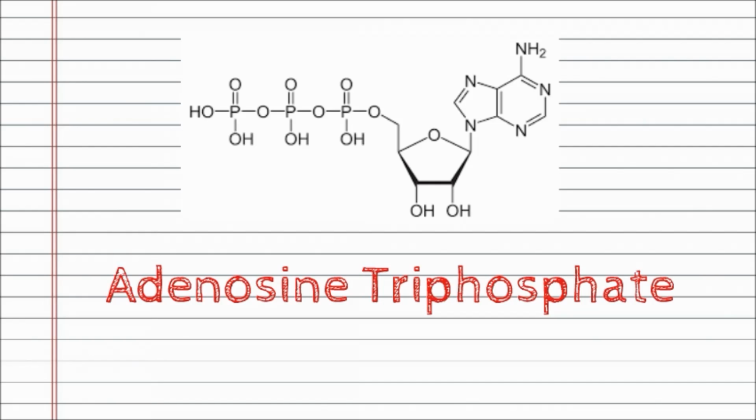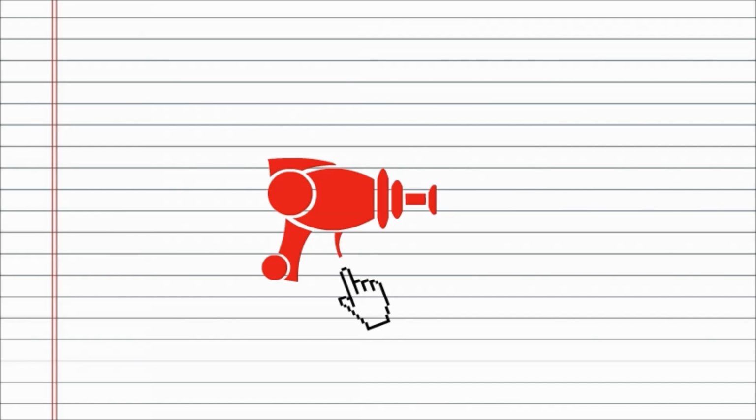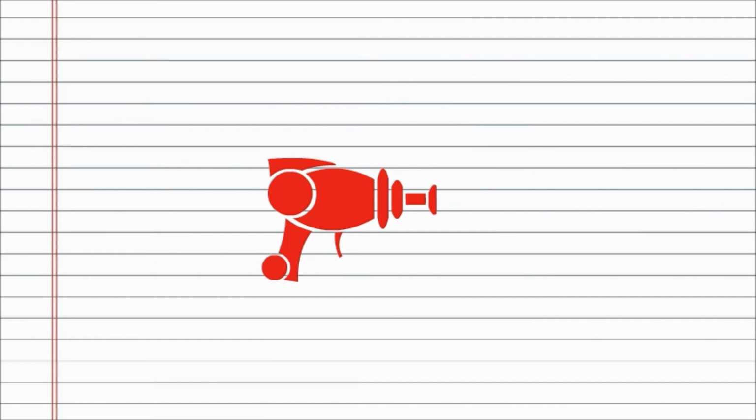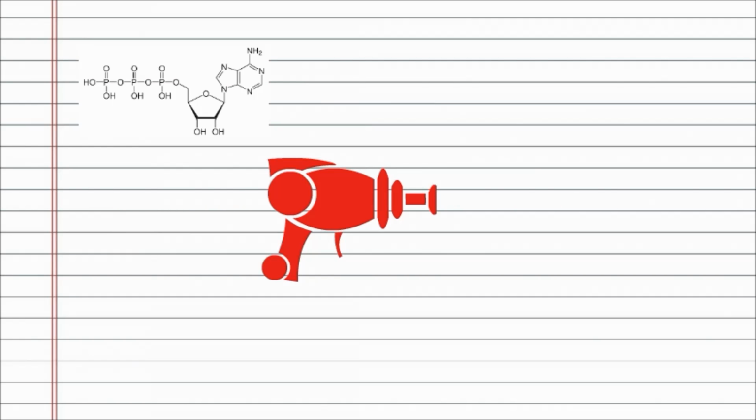Think of ATP like a battery or an energy drink. It provides the energy which powers the cell. How does it do this? Think of a gun. You pull the trigger, which creates a spark, which ignites the gunpowder, which explodes. Bang! The energy from the gunpowder explosion is transferred into the bullet, which shoots out of the gun. ATP is like the gunpowder. When it ignites, its bond's broken, the energy from it is released, allowing you to do things, like the bullet being released from the gun.